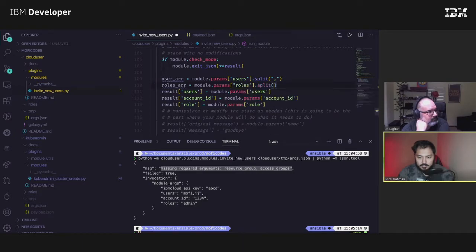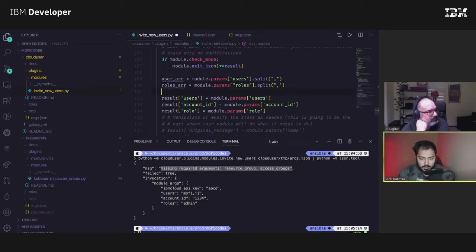Then we need account ID. You already have access to it. I'll just make it a variable, account ID.